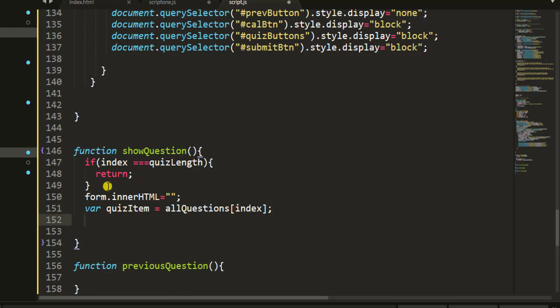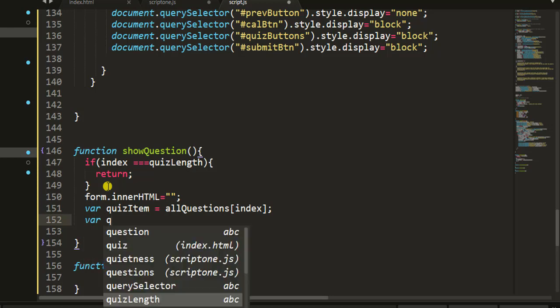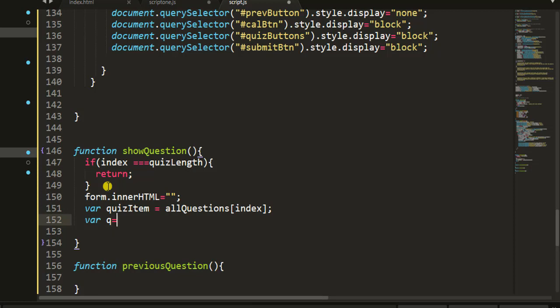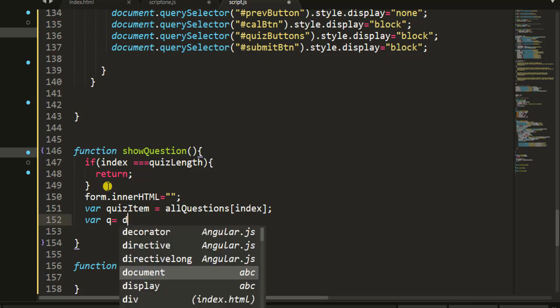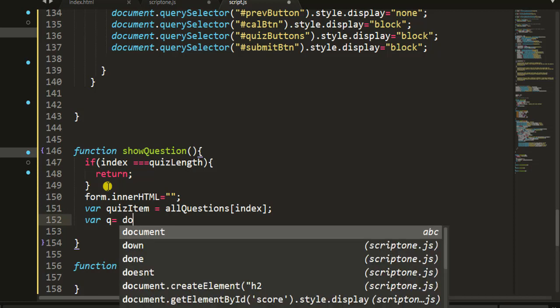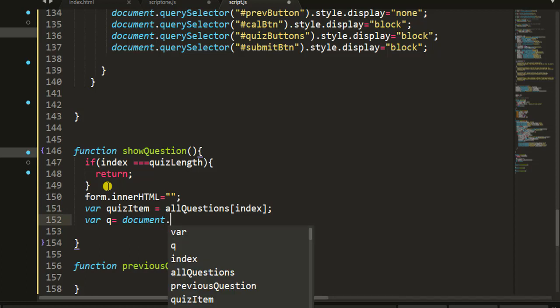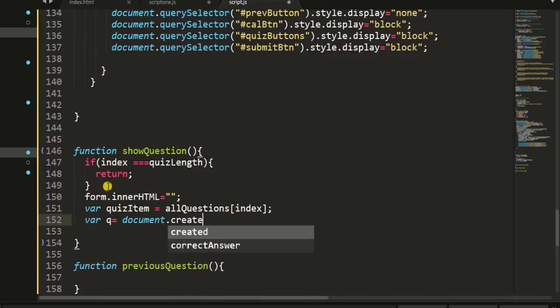So we have to come here and say variable q for question is equal to document.createElement. Now we want to create elements, that is where to display our question. What is the element we want to create?